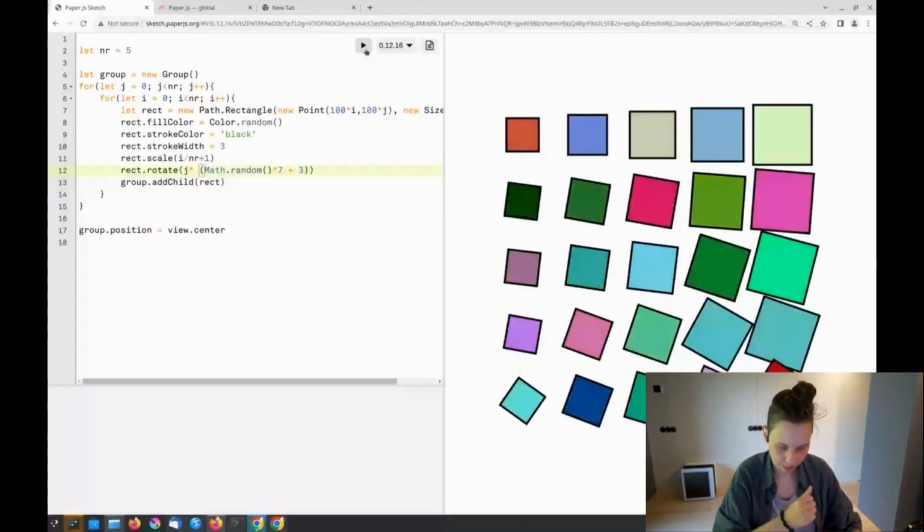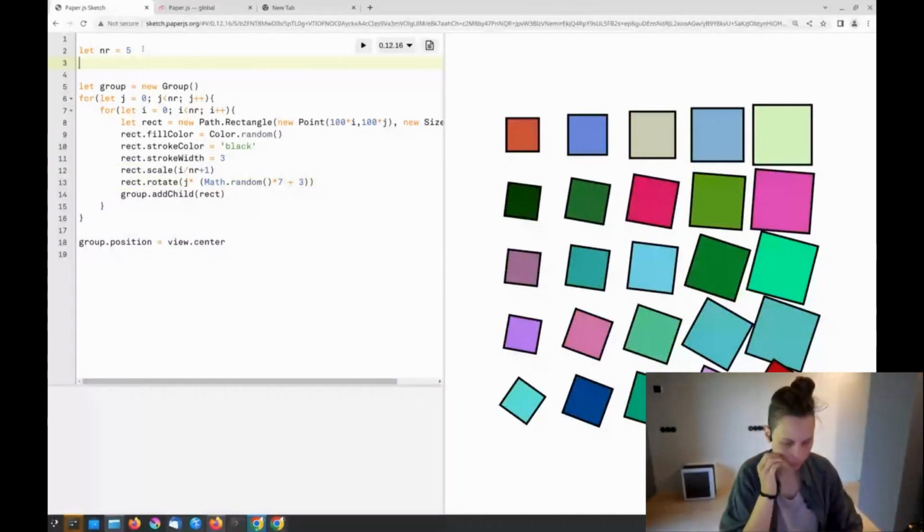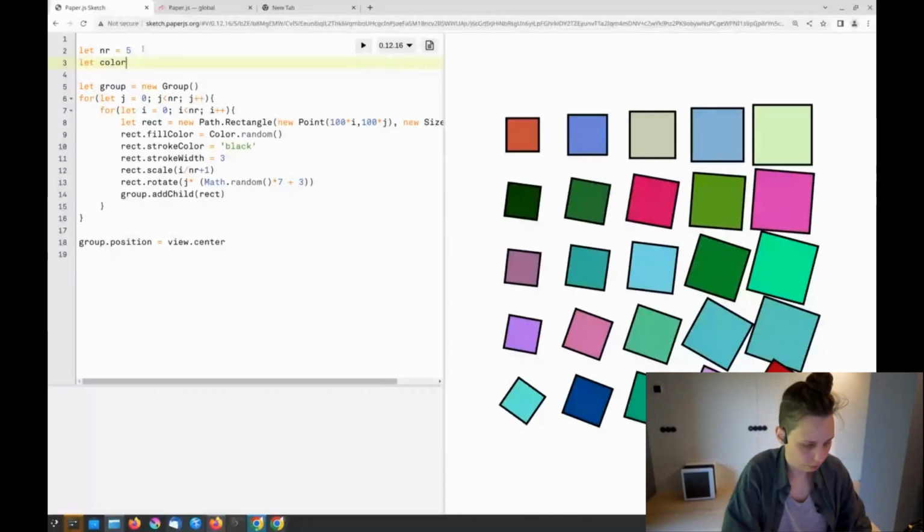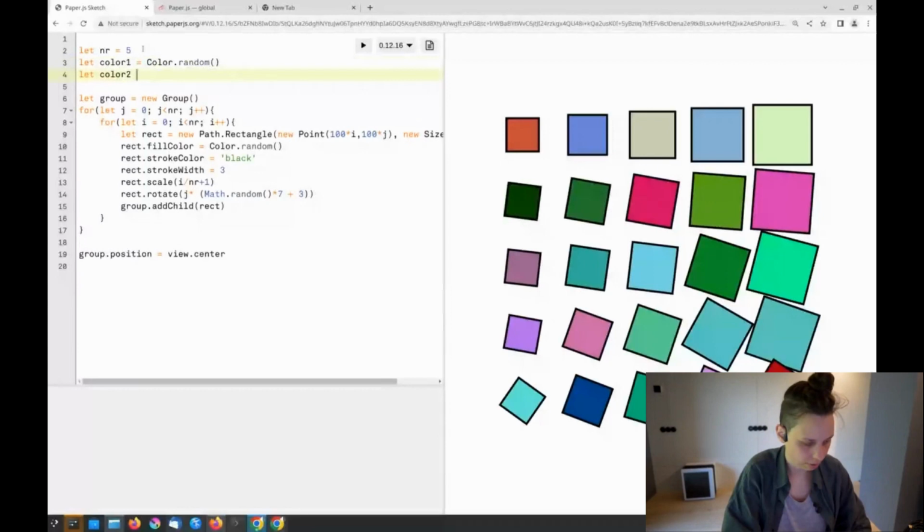So my idea would be to have a sort of gradient maybe. So I think we can choose 2 random colors, and then basically we do some vector math. So we have these 2 points in color space, and then we slowly walk from one point to the other through color space. And this gives us a gradient. So let's say our first color is a random color, and we have our second color that is also a random color.